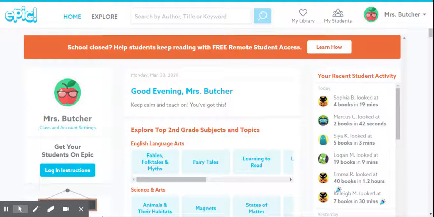Again, it's not going to be free at home to use, and they won't be able to access it unless you go through those steps. And that's something that is a required assignment, so they'll need to get that done.